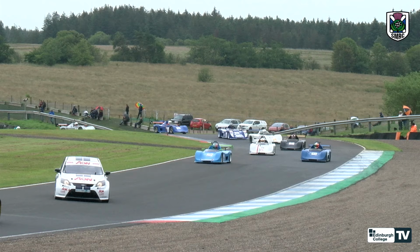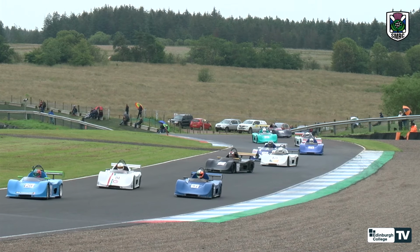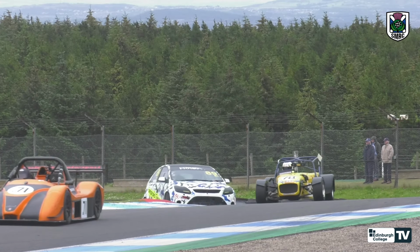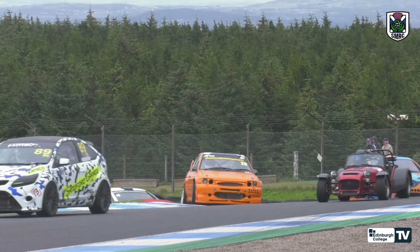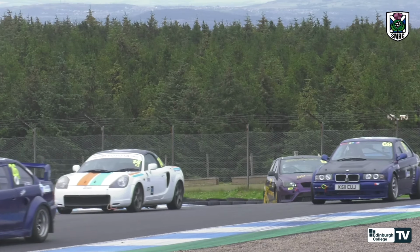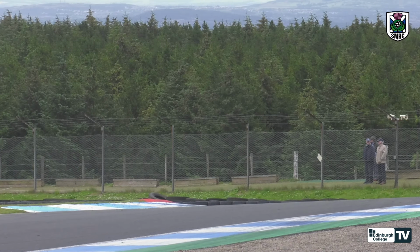Unfortunately, we're only down to one car. We've got Conrad out there just now, Conrad Murray. We have also got no Ali McMillan. He's disappeared. Robert Drummond's also a non-starter for this one, as is Amber Bird. Connor May, also a non-starter. We mentioned Andy Forrest. Paul Bryden, again a non-starter. Well, non-finisher in the last race, but a non-starter.